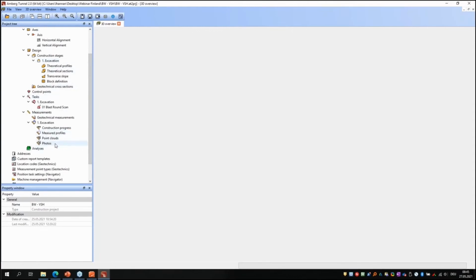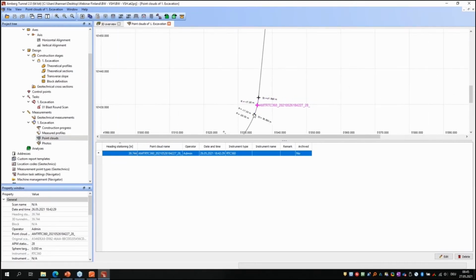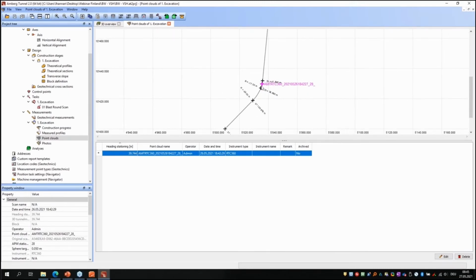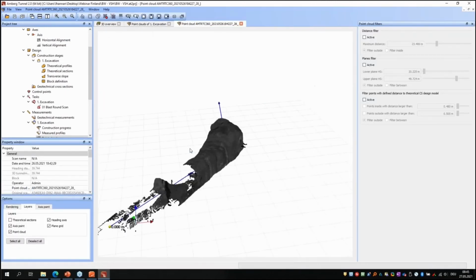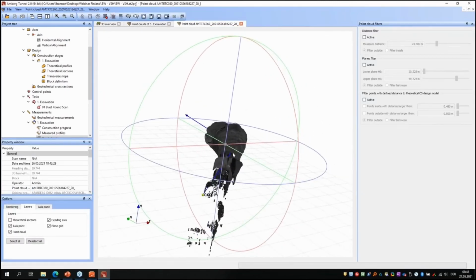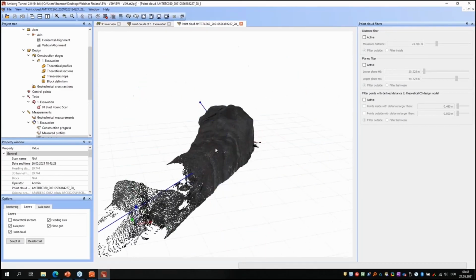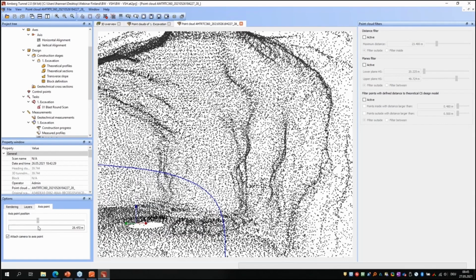Now, if I go down to the point cloud editor, here we can see that we have a scan here, and we can see that the scan is positioned on the axis in the axis coordinate system. If I open up the scan to have a quick look at it visually, this is it. We can of course go to the axis point and attach a camera to the axis and look into the tunnel.